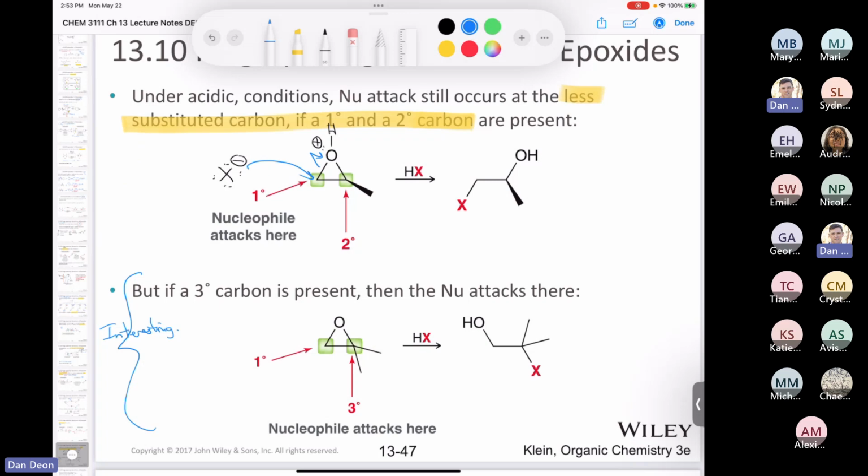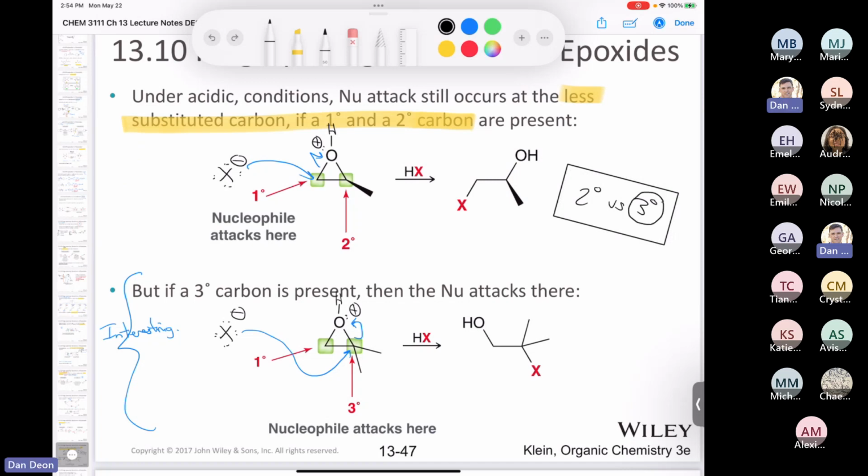Again, in the first step, you'd protonate the oxygen. Now your nucleophile is going to come in and attack at the more hindered carbon and crack open the ring like this. And again, I'm sure you're wondering, why would it do that? Of course, somebody asked me one time about secondary versus tertiary. Well, if tertiary wins over primary, it's definitely going to win over a secondary too. So if it's secondary and tertiary, you're going to go with the tertiary. All right.